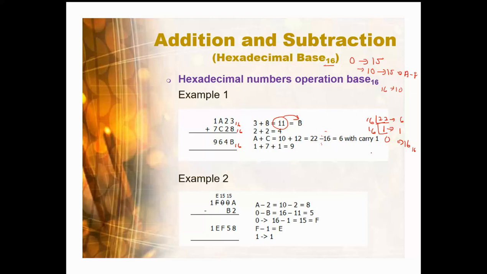So you have 1. So 1, 6 lah. Ni cara teknik baru, cara baru untuk hafal. Kalau you have a 30, minus 16, actually is 14, with the carry 1 kan. So 14 ni is represented by E. So 1E. If you do not believe me, try to convert using calculator.